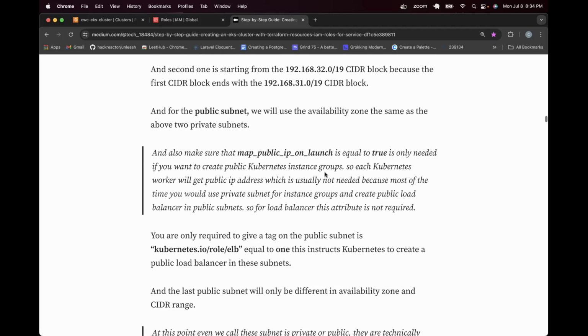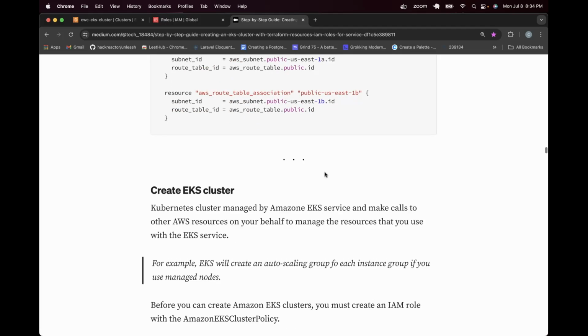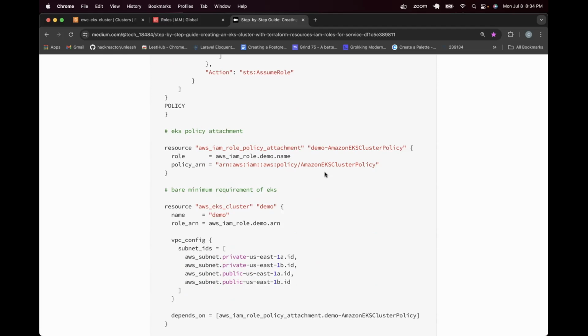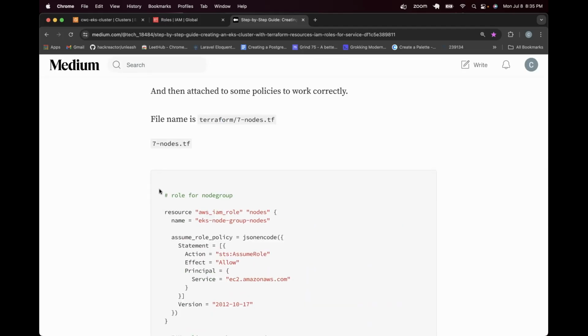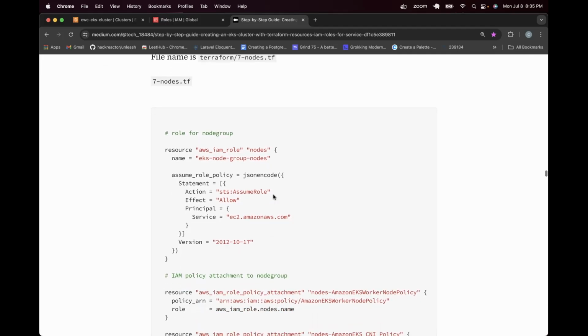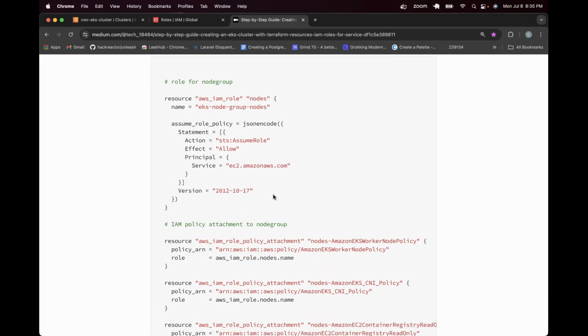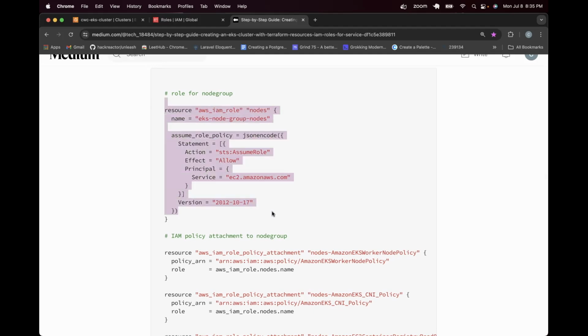I found this for the Terraform of the EKS, which we'll do later, but it's also super helpful to know about the IAM role that we need for the node group. If you look, they're creating a role that is essentially for the EC2 service. It's going to give permissions to the EC2 instances.